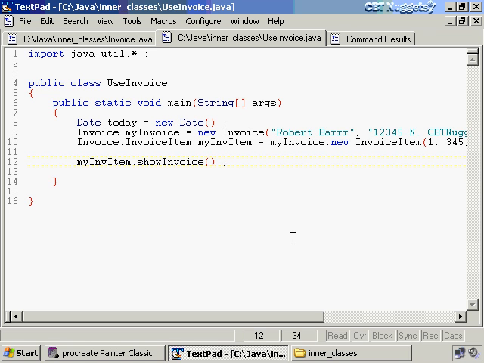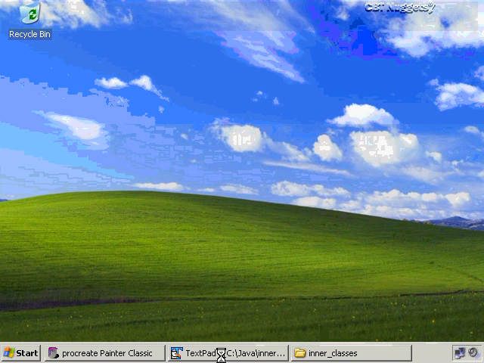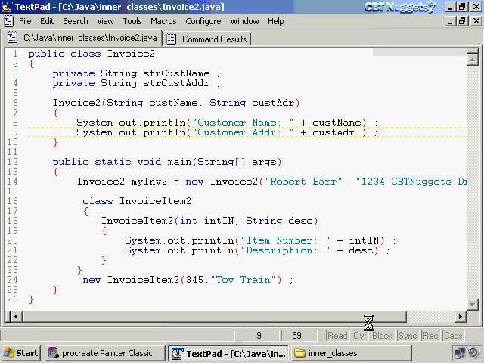Now what I want to start doing is turning our attention to something called local classes, the second type of inner class that we're going to talk about. Local classes differ from member classes in a couple of ways. First of all, local classes are declared within code blocks. Well, what are examples of some code blocks? How about methods? For example, like the main method.